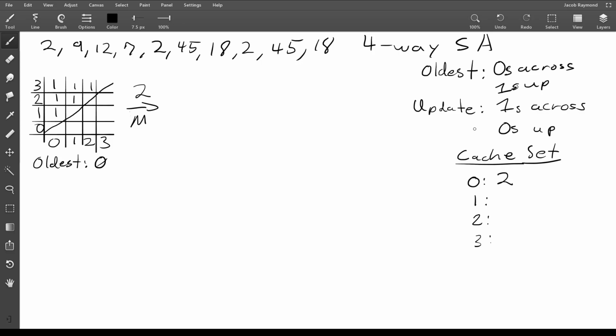So you just want to make sure you're using this implementation here. So start off with all ones and continue from there. So access 2, and then we'll have our next reference matrix here.